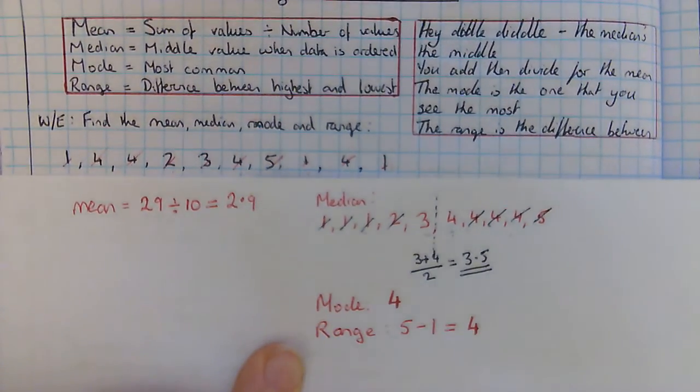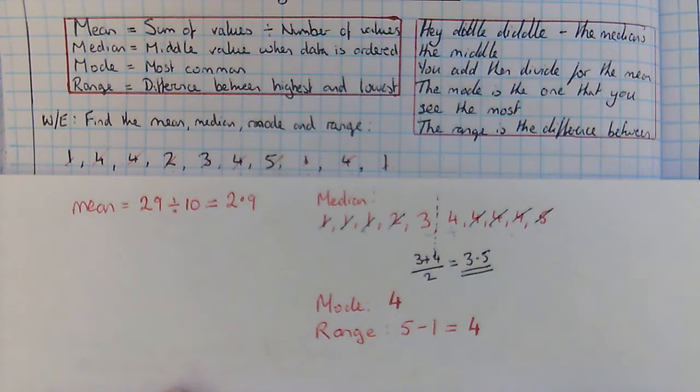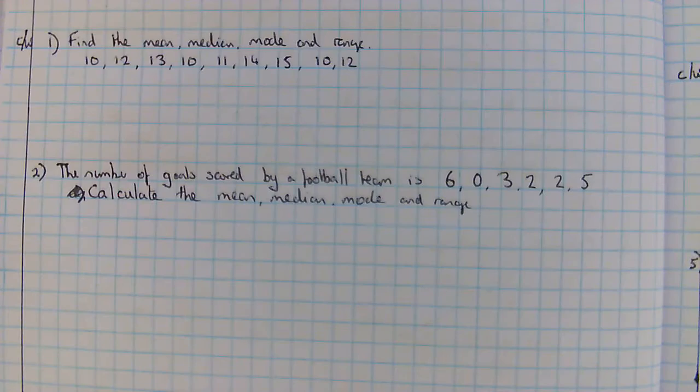You're likely to see questions like this right at the beginning of the paper. These are really kind of level 1, level 2 questions, but it's just really important that we understand those 4 different measures before we move on to the more complex questions. Once you've written down that worked example, just pause the video to write it down, and then when you're ready, unpause and we'll start doing some questions.